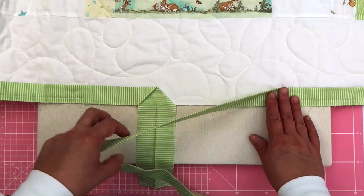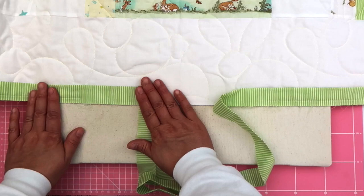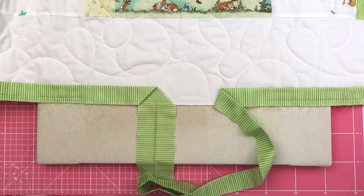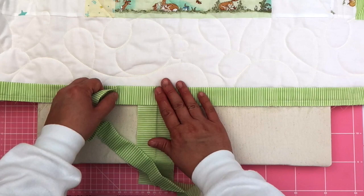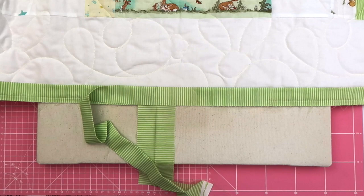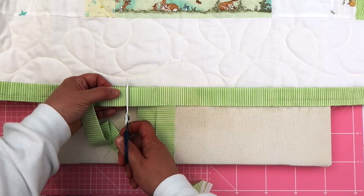And what we're going to do now is just bring that piece of binding across. With this perfectly flat, I'm just going to run a little bead of the washable glue down that side. Press that across. Glue based. And at this point now we can just chop that away.